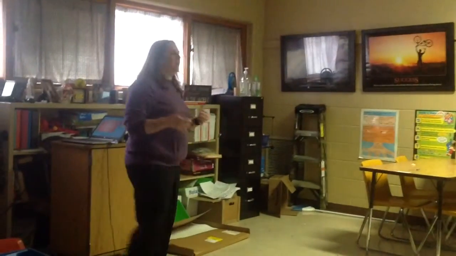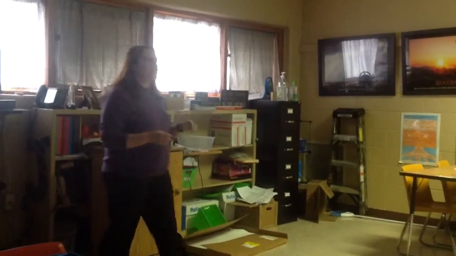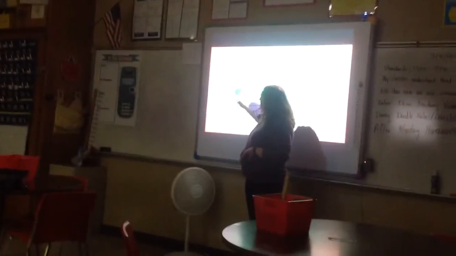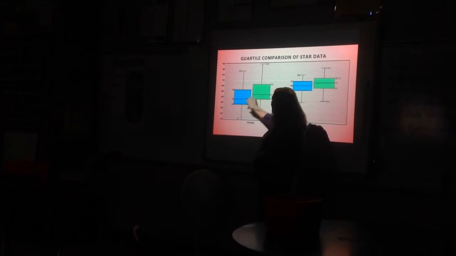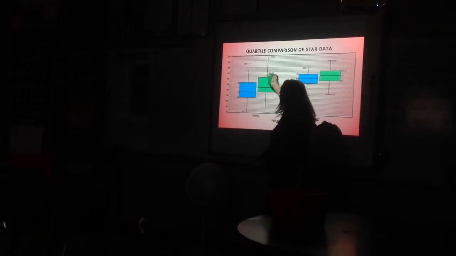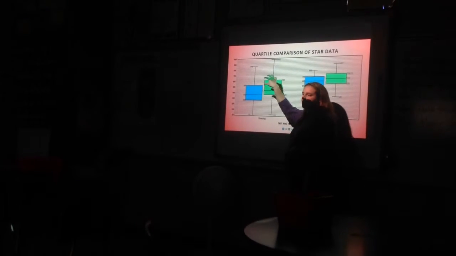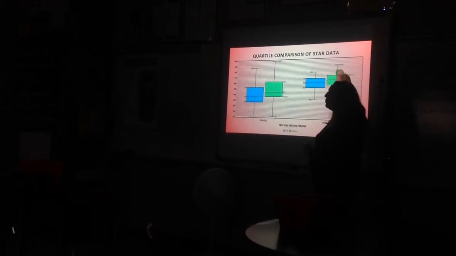And what I did is I kind of broke down the data in a different way. And I really like this quartile comparison of the STAR data, because this kind of shows us where the majority of our scores are. At the beginning of the fall in reading, Ms. Holliday, the majority of your kids were here. You had a couple of outliers that scored high or low, but then look how much your box grew and how much it went up. Of course your outlier went up as well, but I really like doing the box and whisker, because I think it actually gives us a better idea as to how much our scores are moving.